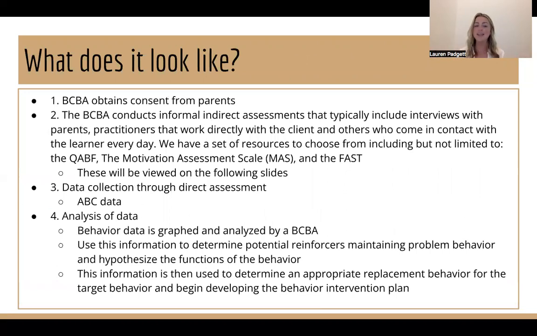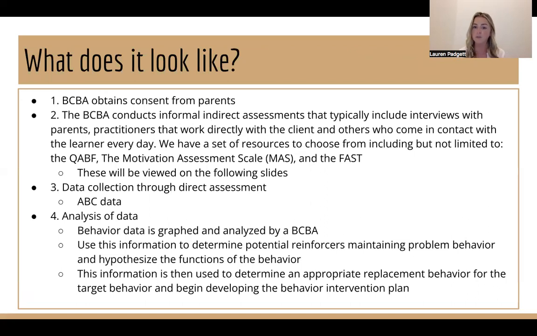So what does this look like? First step, number one, is the BCBA obtains consent from parents. We want to make sure the stakeholders are a part of this and have given us consent to participate in this assessment. The next step then is the BCBA conducts informal, indirect assessments that typically include interviews with parents, practitioners that work directly with the client, and others who come in contact with the learner every day. This could be other disciplines, this could be teachers, basically anyone who sees this child on a daily basis.